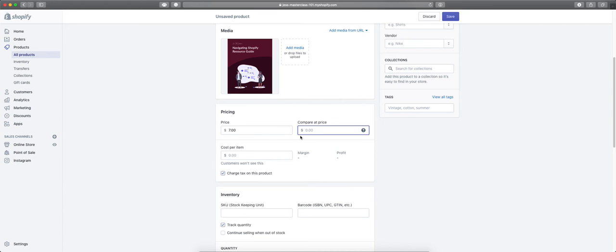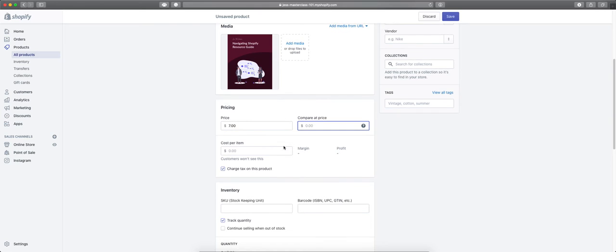I will make sure that I have the compare at price in, and then the price of the product. So it will have a slash of the price. Then for your internal tracking, you can set a cost per product, which is going to calculate the margin and the profit of this product for you.